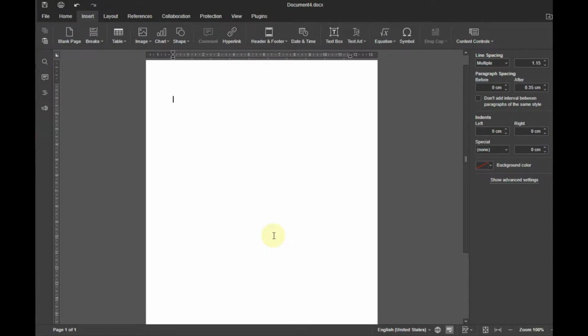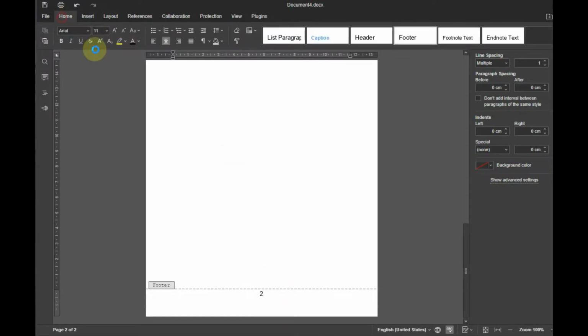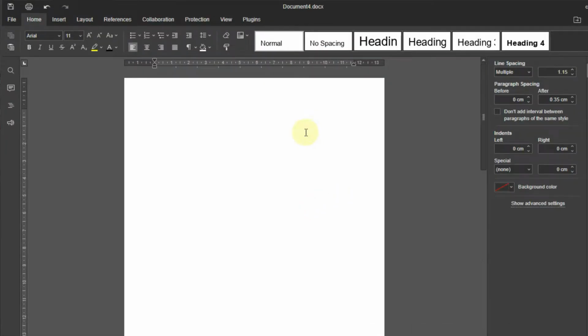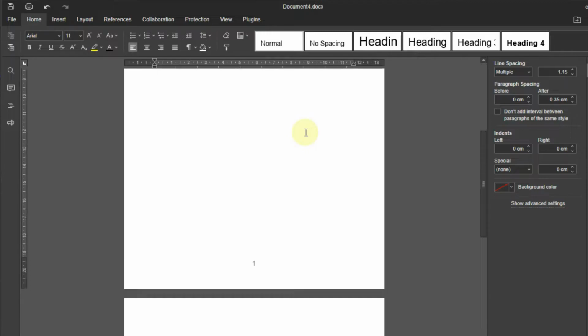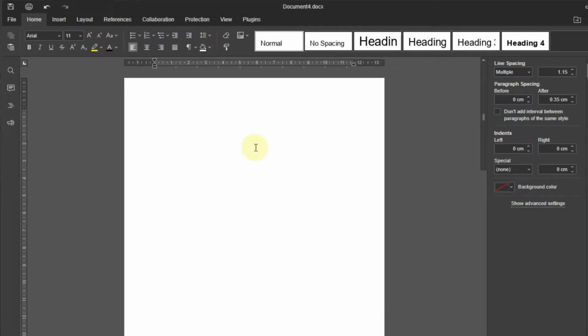So if I were to create another page after this, it will automatically number to 2. And although it looks grayed out, when you save it, it will not be grayed out, okay? So you can also change the font of the number as well and mess with that. I like to typically number my pages after my book is finished, but it does require some formatting changes because it can add an extra space to your book. Not that bad of a space, but a little bit, okay? Because the footer does take up some space.